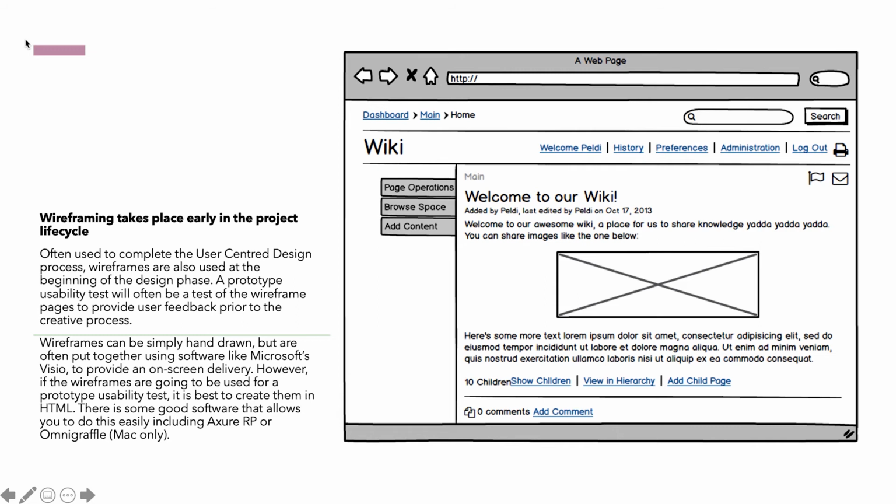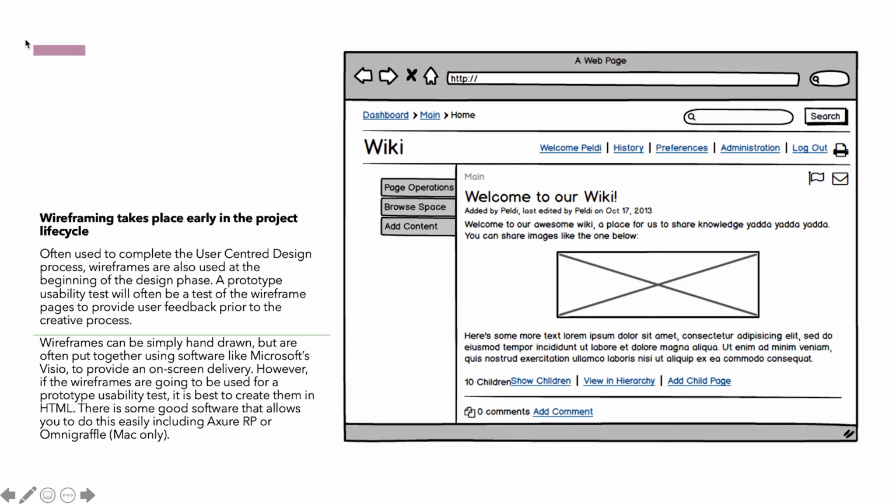And when does this happen? This is usually, when you're talking about a real professional web design case study, basically the first thing that happens.